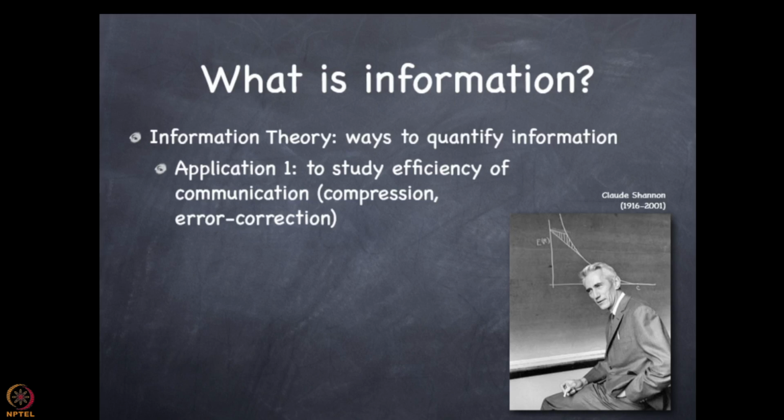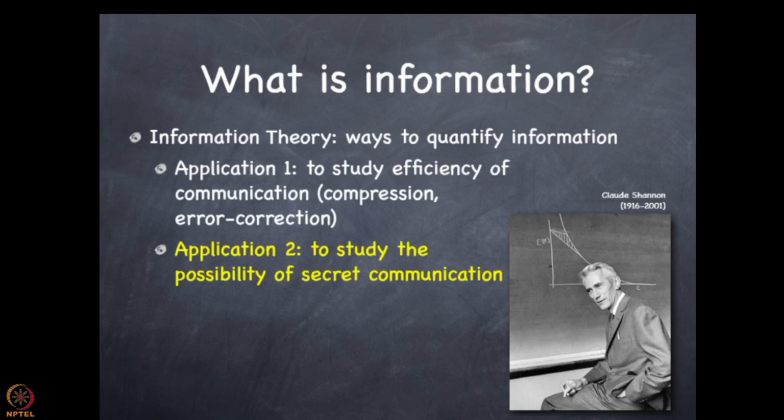Communication channels can get more complicated, the kind of noise can get more complicated, and so forth. But it's the second application. So soon after this paper, Shannon had another paper. It was published kind of later, possibly because it was classified when it was originally written. And that is the application of information theory to secret communication.